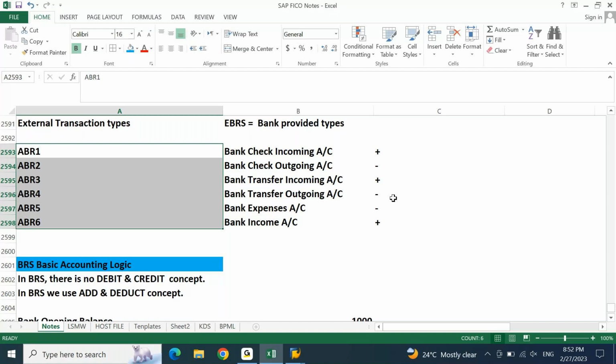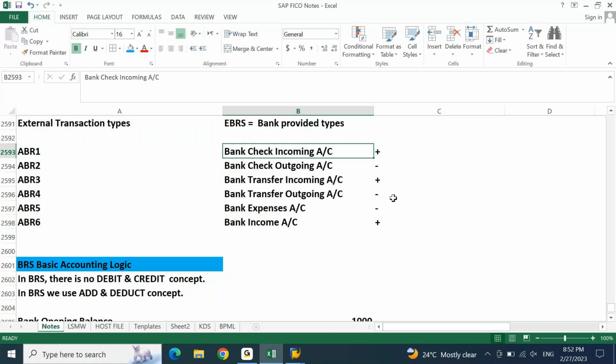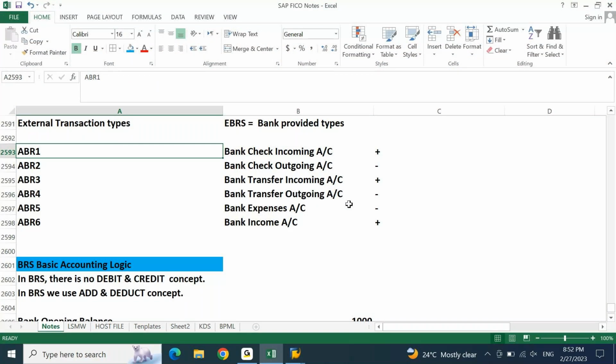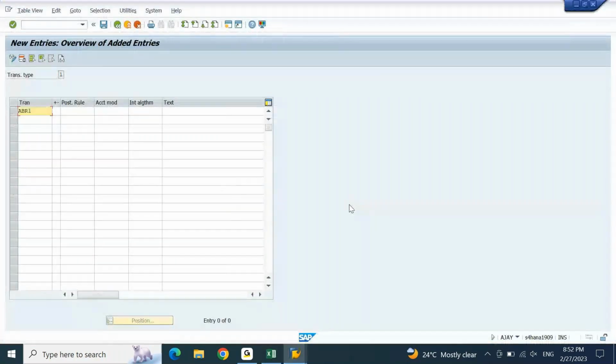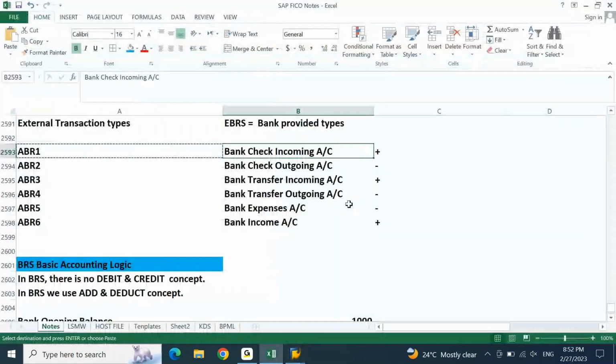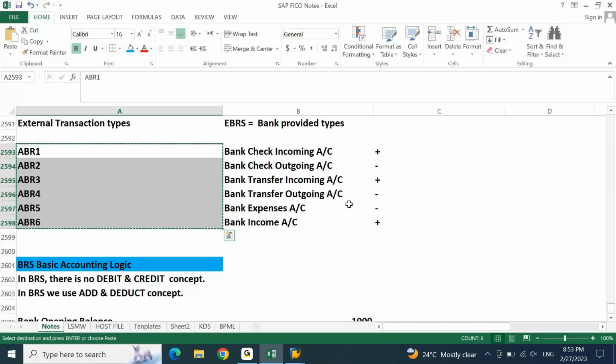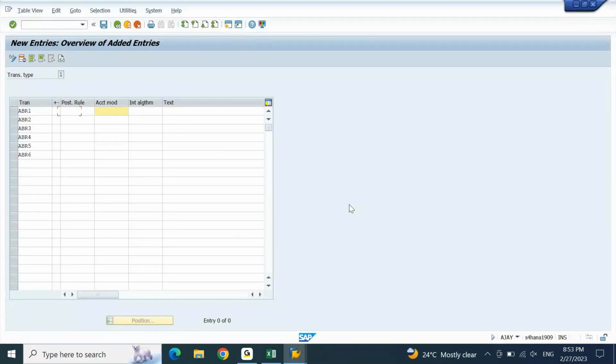I am going to use ABR1 for check incoming. Let me put all this once and all the descriptions here. Clear?